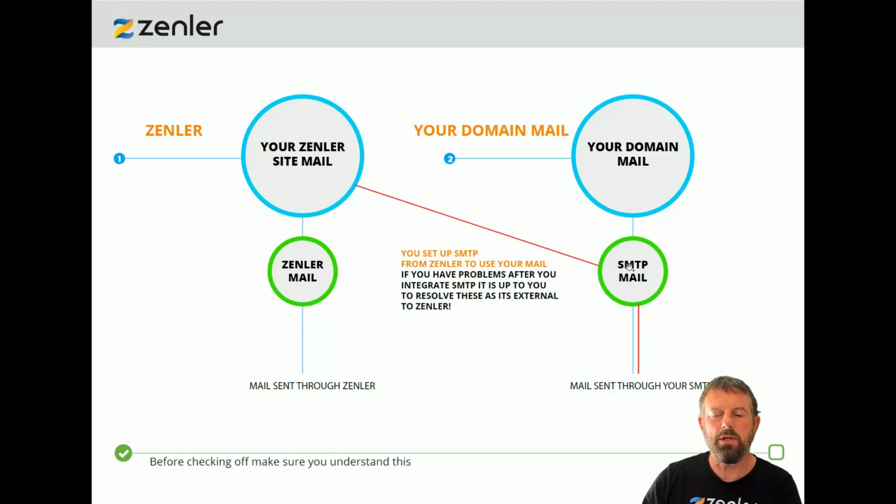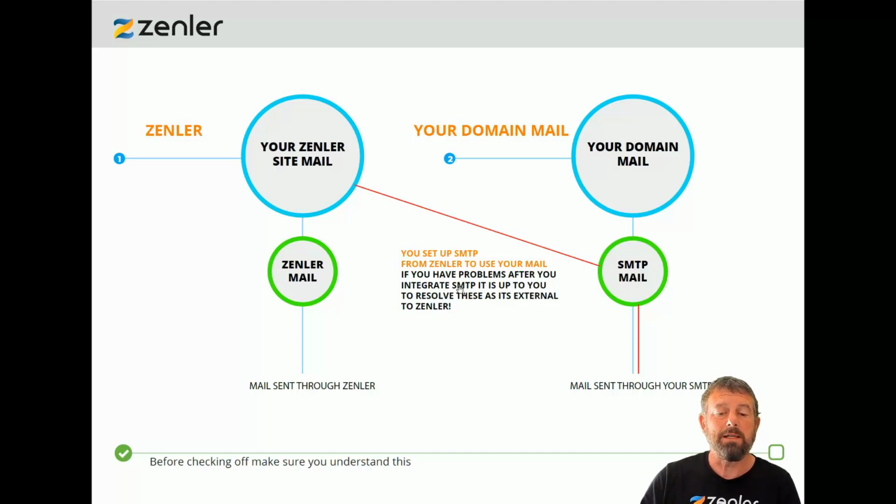Now the advantage to using SMTP is that you are using your own mail server to send emails out, so you're not limited on the number of emails that you send out. So if you reach your limit per month on the amount of mails that you can send out, either using the Pro or Premium plan, then you might be good to have a fallback option of using SMTP to send some out, or you just might want to use SMTP for everything. It's up to you. So that is it in a nutshell.